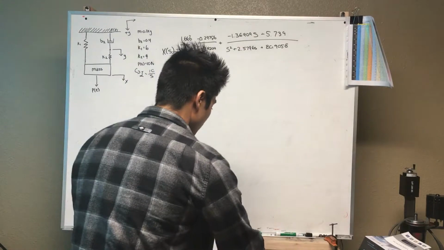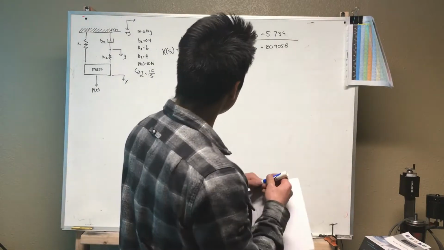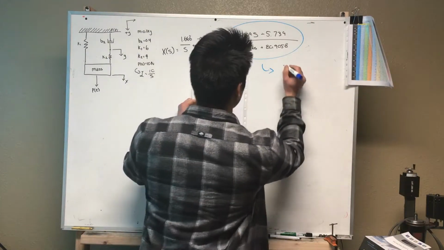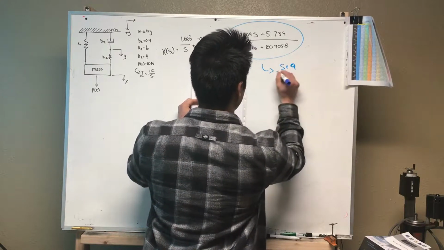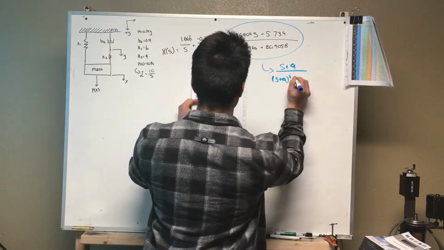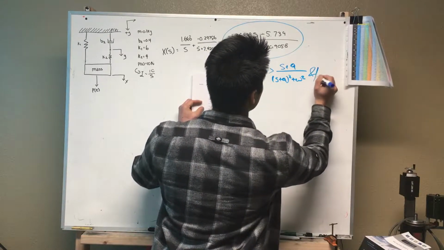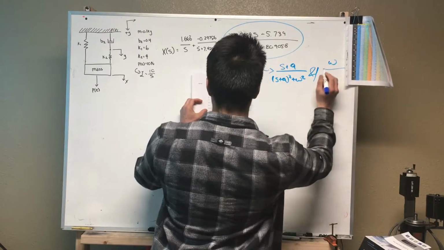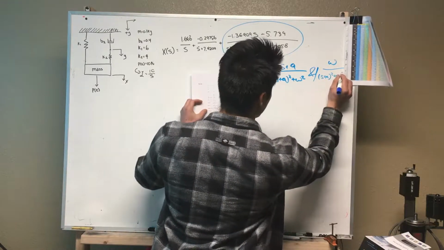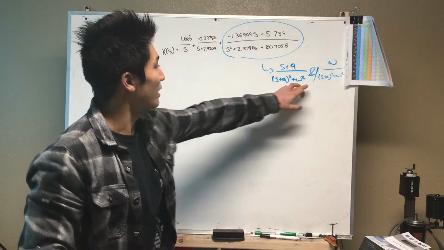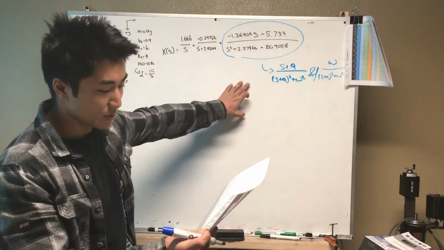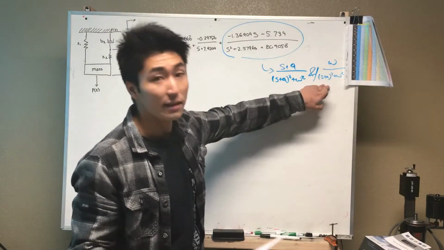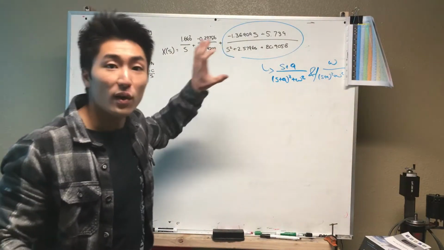Because if you take a look at the Laplace table, we know that if we could get this into a form similar to s plus a over s plus a squared plus omega squared, and also omega over s plus a squared plus omega squared, we can make that into e to the negative at cosine omega t and also e to the negative at sine of omega t. And we are almost done.